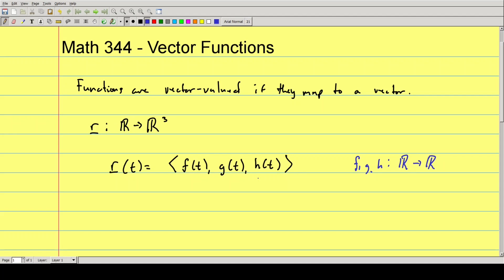Now, it would be perfectly within bounds to have a function that maps Rm to Rn. This would be an example of a vector function as well because it maps to a vector. But we're going to be dealing with some limited cases of this, and it's more the domain of linear algebra, looking at things that do that. It is particularly nice if we can represent that sort of thing as a matrix.